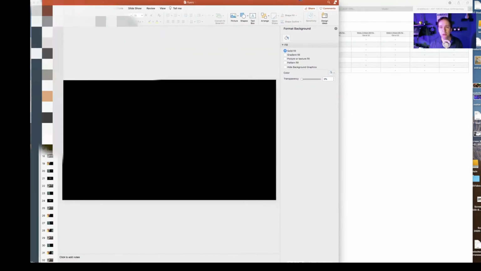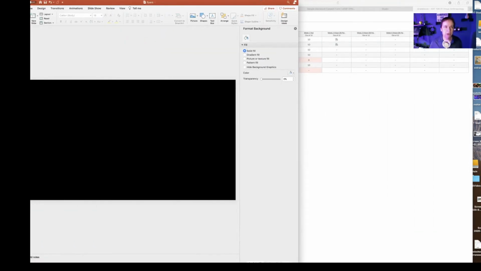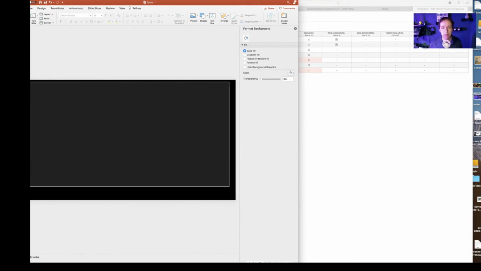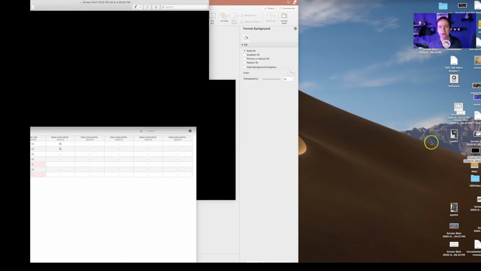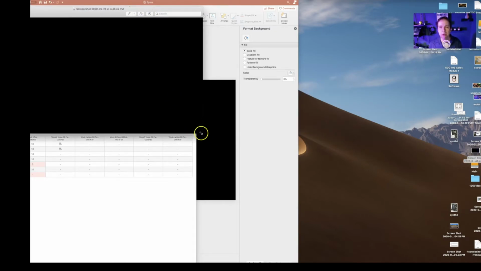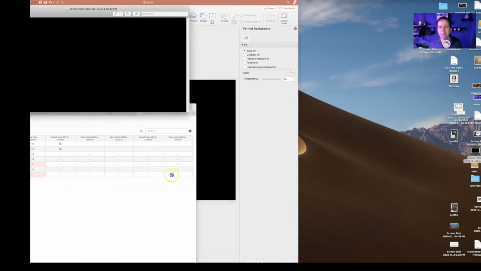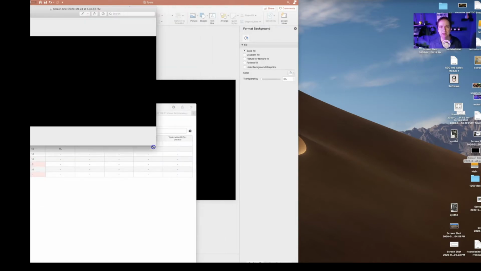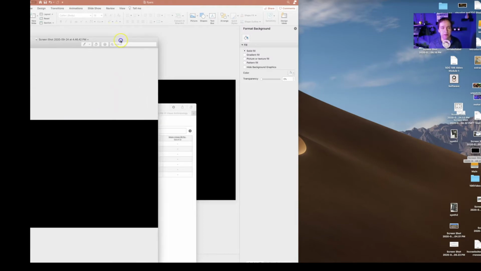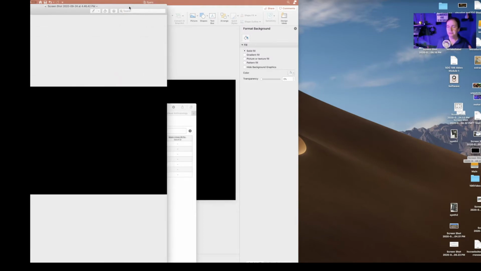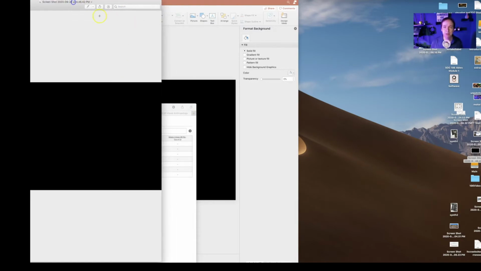I think an easier way of doing this is getting something like a screenshot, and if you need help on this, let me know. Have it on my desktop, and then I will open my grading page. The reason I'm doing this is there aren't borders, and you can resize, depending on what you're working with, Mac or PC. It's not going to be perfect if you're going to get borders here, but that's still going to block out information. Then I could take my page, and I have to do this in such a way that if my grading information is on the left here, I have to have this on top of it.